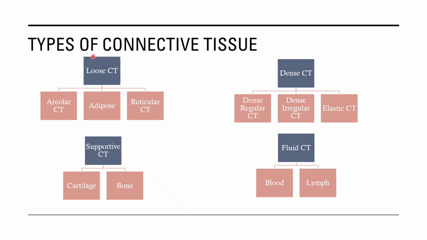Loose connective tissues contain relatively large amounts of ground substance and relatively sparse amounts of protein fibers. This makes it a good packing material, as ground substance tends to be jelly-like and squishy. Dense regular connective tissues have relatively large amounts of protein fibers and relatively sparse amounts of ground substance. This makes it good at resisting forces that are placed on the tissue.